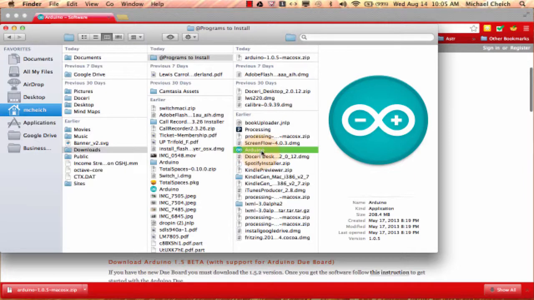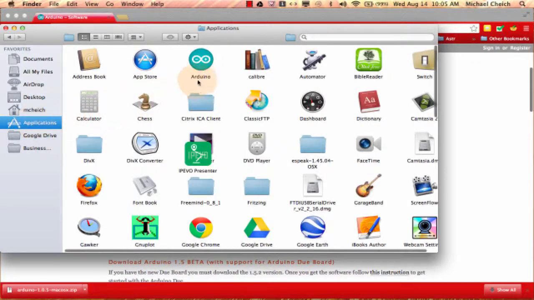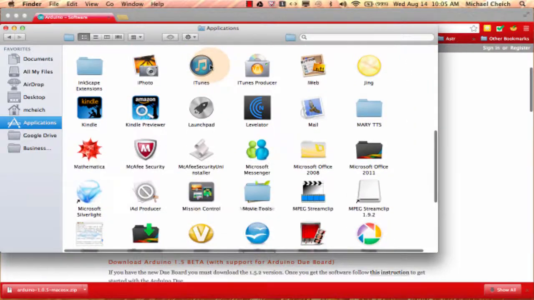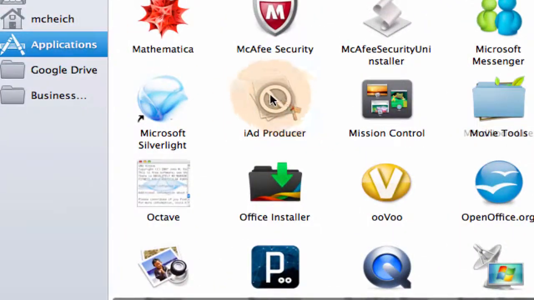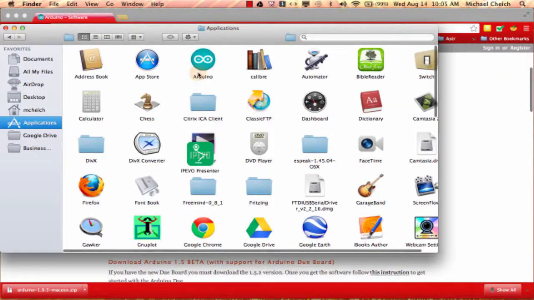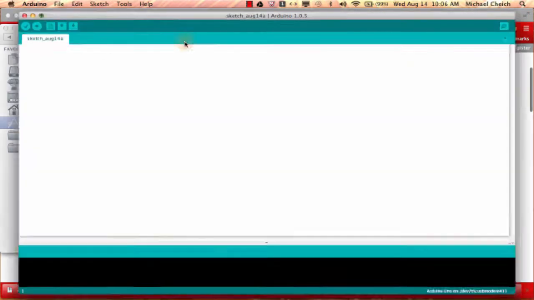Now what you can do is drag this program, and I would recommend it, drag it over to your applications and drop it in there. Now I'm not going to do it because I already have an existing one in there. And then what you can do once you've dragged it over to applications is click on your applications and you'll see the Arduino icon right there. Now sometimes that icon won't show up immediately, and what you'll see instead is a circle with a line through it, but it will say Arduino under there, and once you've launched the program or your computer restarted, then you will see this Arduino IDE. So let's go ahead and open it up and let's expand it.